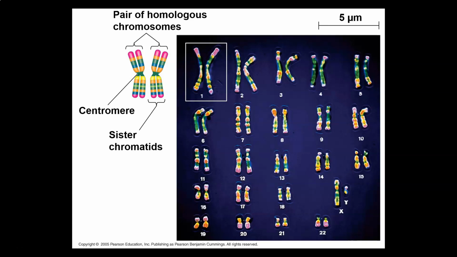So why am I going on and on about homologous chromosomes? Because homologous chromosomes during meiosis are going to first pair up. They're going to find each other in the cell and actually synapse, or pair up. And then they're going to be split up into separate cells. So by the end of meiosis, every cell has only one of chromosome pair number 9 and one of chromosome pair number 6 and so on, and the X or the Y, but not both.